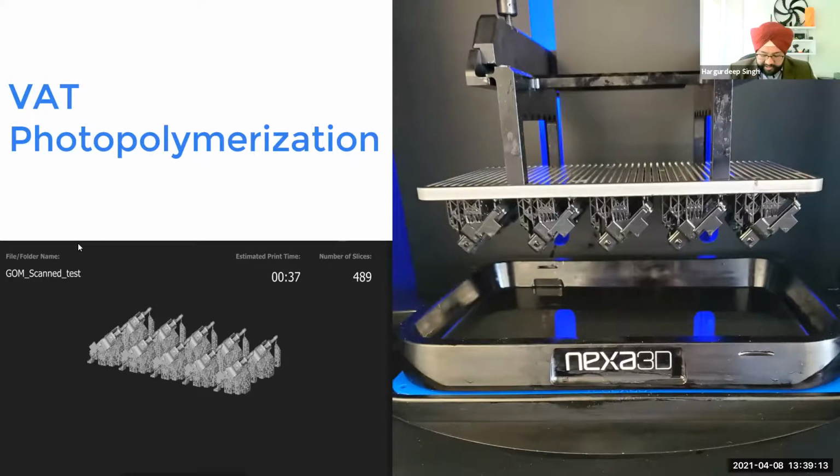So here I wanted to show you guys an example. We talked about the liquid resin technology really tackling the speed. And here's an example. Here's 10 different parts, and all with different shape, different complexity. They look relatively the same, but there's actually a feature, a design modification in all of them. 37 minutes to produce these 10 different unique parts. That is incredible. In 37 minutes, you can look at these different geometries, make changes, and print them again. This just wasn't possible in the past. It was very difficult to get the speed and the throughput like this. So that's happening.